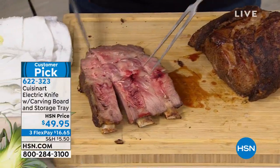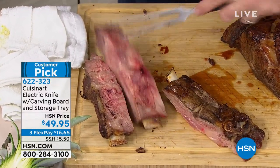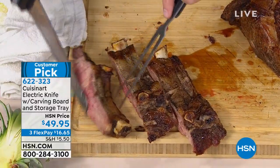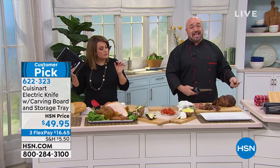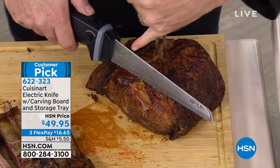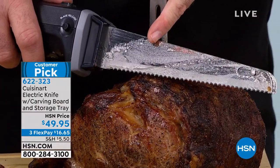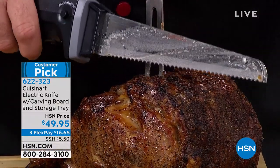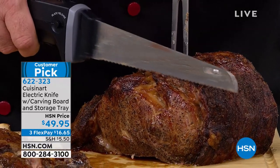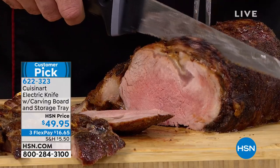This is grandpa's cut right here — look at that, the cuts are absolutely perfect and clean. Now let's get to the big roast itself. You want to talk $70, $80, $90 for the protein — make sure you've got a knife worthy of it. Remember, you've got a serrated blade, which I would never suggest using on a piece of meat like this because it'll rip and it'll tear. But when you engage that 130 watts, you take that serrated blade and turn it into a flat blade without any sawing, without any back-and-forth motion, without any effort.